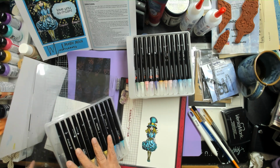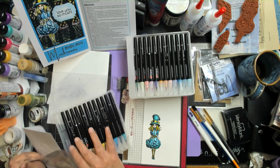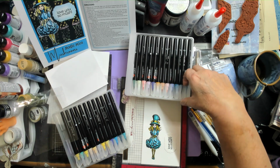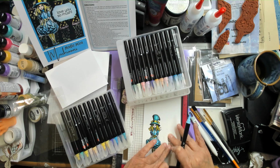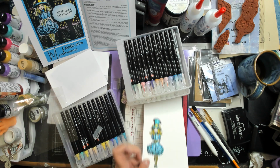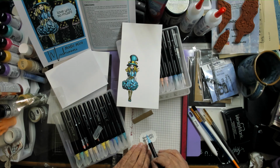Oh, where's the I love you so much sticker? Let's color that a little bit. What was this one? Right here, we'll start off with. Looks like Barbie might have embossed that. Okay. I'm going to set Miss Alice out of the way so we don't mess her up. I did get her nose. Oh well.